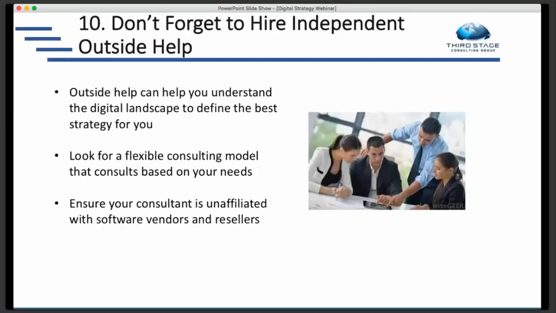And then you also want to make sure at this stage, especially, and even all the way through software selection and implementation, quite frankly, that your consultant is 100% unaffiliated with software vendors and resellers. I talked earlier about how we have two values as an organization. One is independence, and the other was collaboration with the industry. So you want people that are unaffiliated on one hand, but you also want people that aren't disliked by the industry. Unfortunately, there are a lot of consulting firms out there that are disliked by the industry, and that creates problems for them, and it unintentionally biases their view of the marketplace and limits their effectiveness in working with clients.